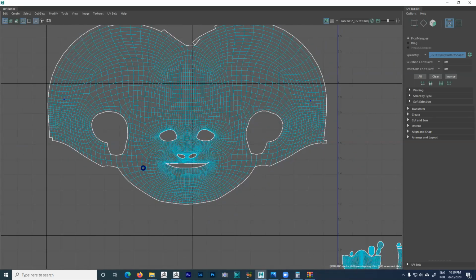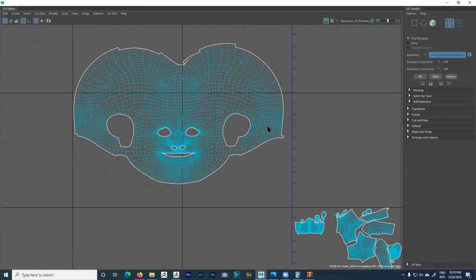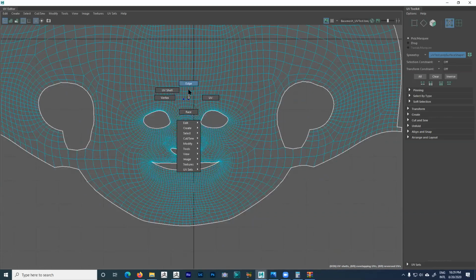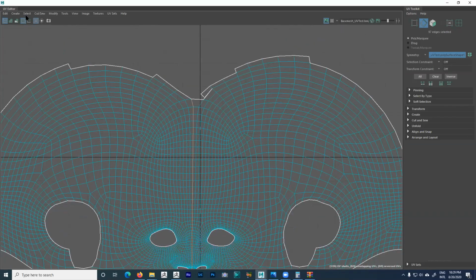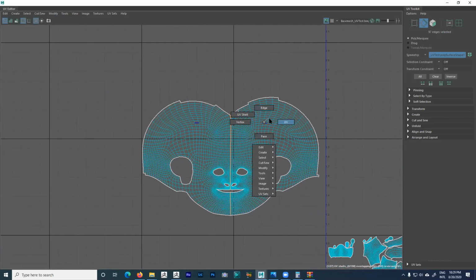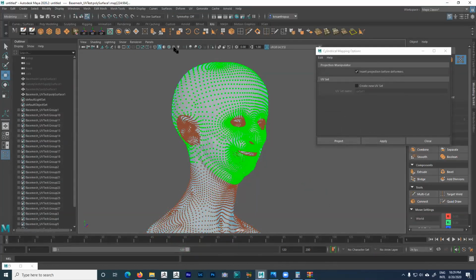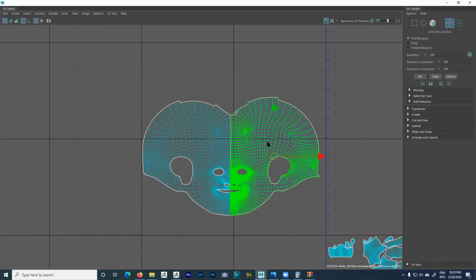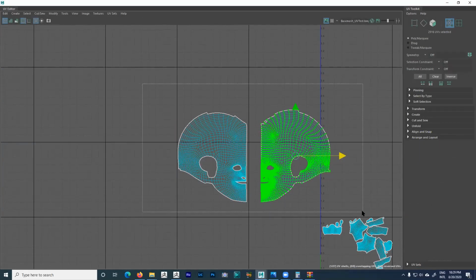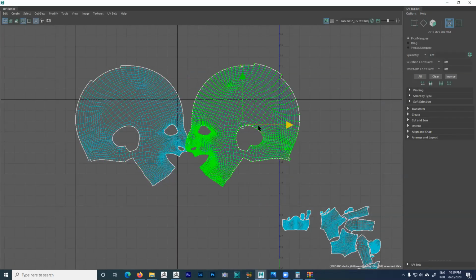The thing about this is that because it's so horizontal, it's probably gonna be a pain to use the maximum amount of space in the UDIMs. So that's why normally I cut in the middle. Again, to cut in the middle, you can just double click the middle here, something like that, right? And you can just go to cut and sew, just do a cut. And now I can just UV, double click one of those guys. Actually, I have symmetry on. That's why every time I double click, it selects both. So I'm going to select this one. So now we can actually unwrap again. So Control U, right? So you have two faces in there. And that way it might be a little bit easier.